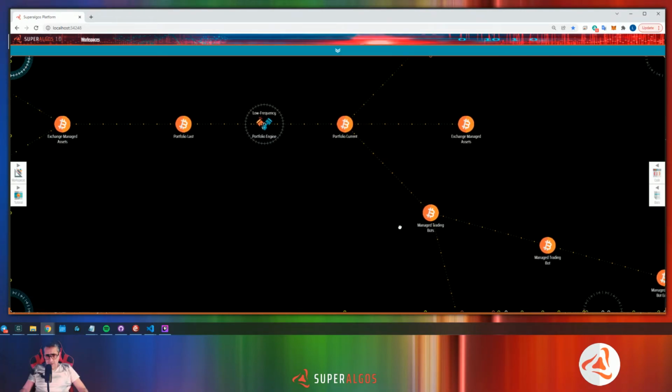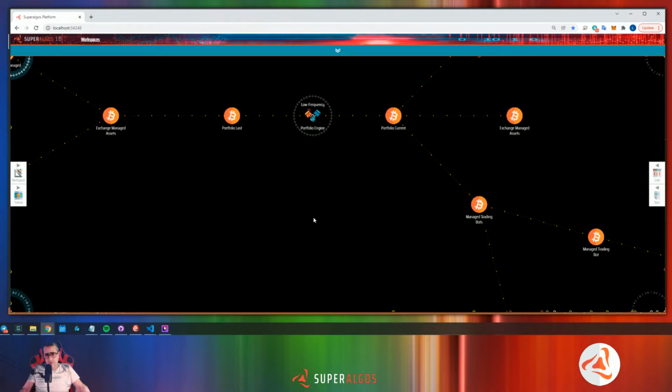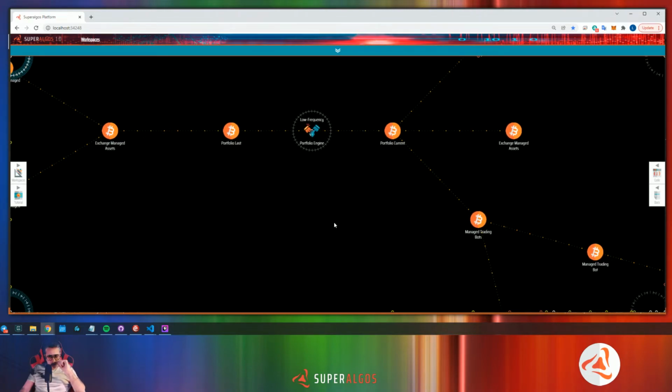The next question is if we are going to have a copy of all this, and most likely not. We are not going to have all the trading engines under current, because they are not even current. They are from the previous candle. So you can see the end state of all the trading bots at the previous candle, but not at the current candle. So what I'm going to do is to move this node, I'm talking about manage trading bots, from portfolio current into portfolio engine.